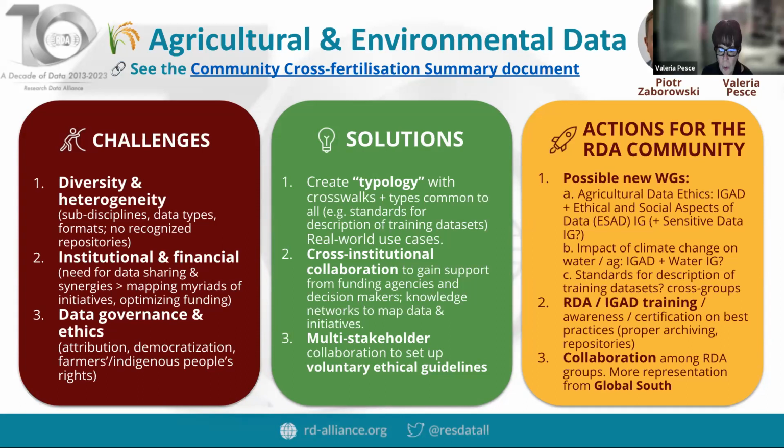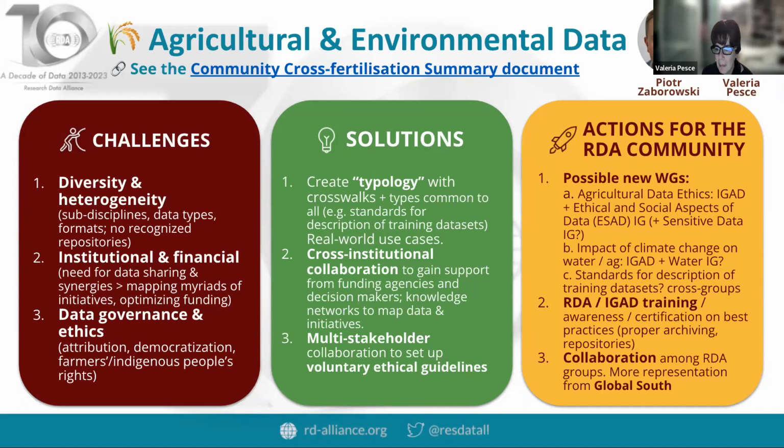We want to work more with all the groups of stakeholders that have, let's say, a say in the management of data, and set up some voluntary ethical guidelines altogether. And from here come the ideas for action for the RDA community. We've been discussing ideas about new working groups. The first one that's really coming, I think this one will happen, is about agricultural data ethics.